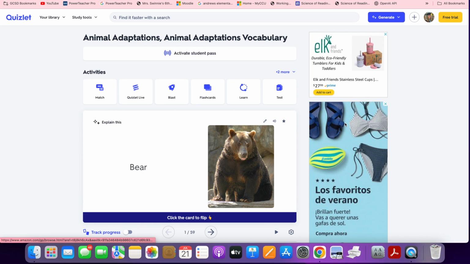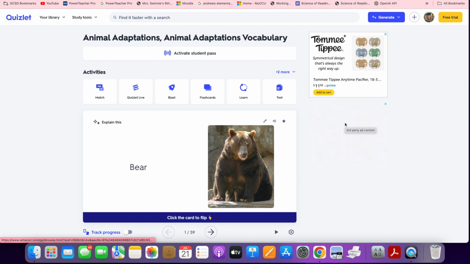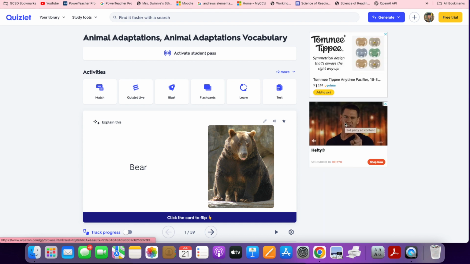I feel like teachers at any grade level can implement Quizlet. It's great for my students at 3rd grade, but I've also used it when I taught 6th grade virtual. It's something I've used as a student in high school. It's something I've also used as a student in college. I make a lot of my own study sets. I look for others depending on the subject. When I took anatomy and physiology, it was great for remembering terms. And overall, I just really think that Quizlet has so many different uses that you could implement in your classroom.